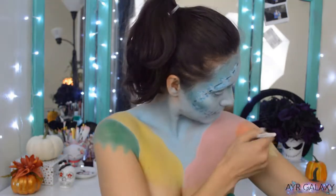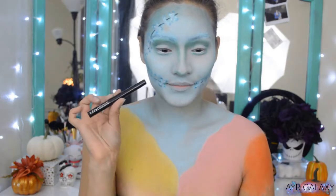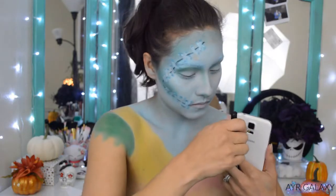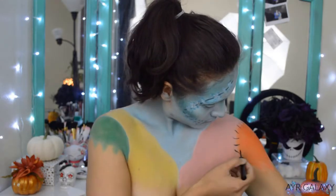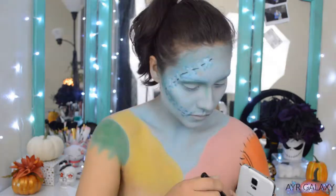These shades were applying a bit patchy and my camera died in the middle of this, but I also used the shade Drinks from the Laura Lee Party Animal palette to get that deeper orange shade. I used the NYX liquid liner to draw the lines on the left sleeve and to add the stitches that hold each fabric piece together on her dress.